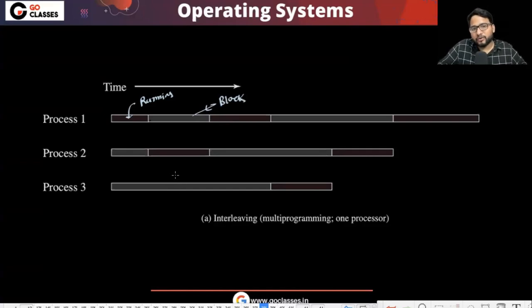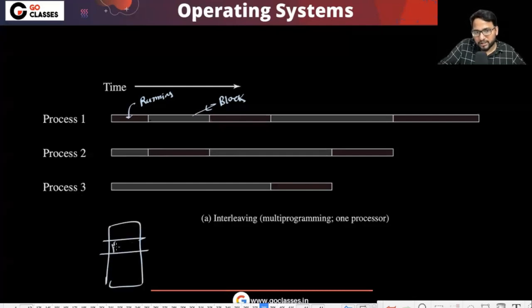Now, as you can see, these are the 3 programs. This is just one picture that we will talk about later. But for today's class, if you just see this picture and get one idea, then it is okay. Let's suppose in the main memory these 3 programs are there. These are called processes. We will talk about what processes are later. So process 1, 2, and 3 are in the main memory, but it doesn't mean that all of them are running.